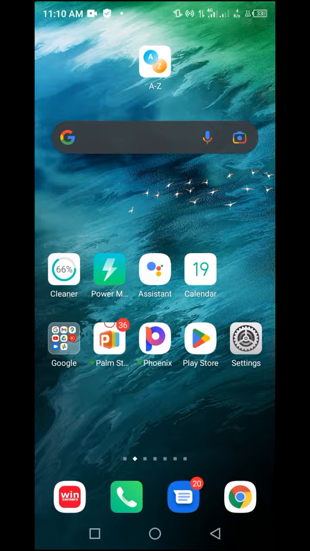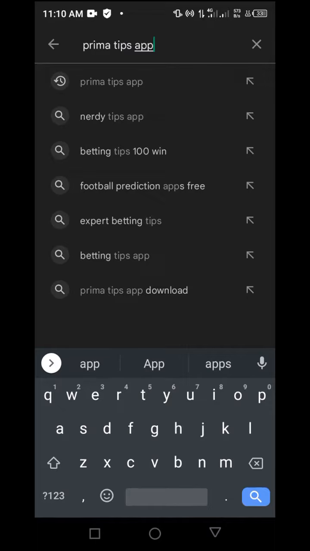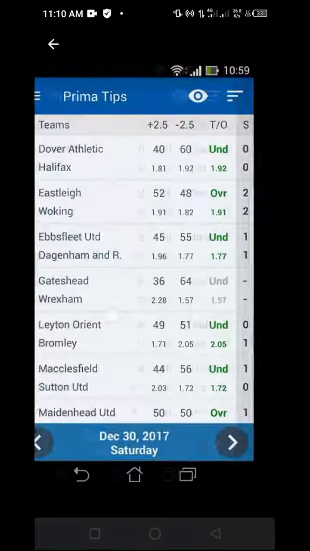So the first step I'll want to take is to locate my Play Store, in this case, and click on it directly. At the top search of my Play Store, I want to type Prima Tips app and click on search. Once I do that, you will be displayed with an app that looks like this. And this is how it looks from the inside.